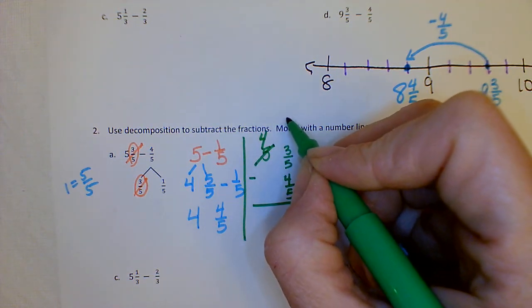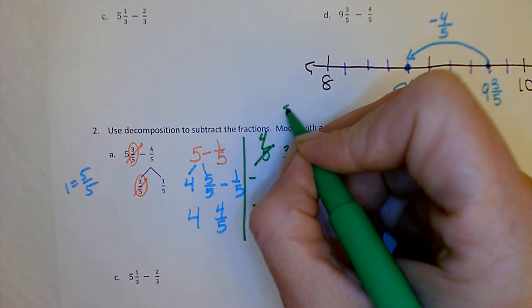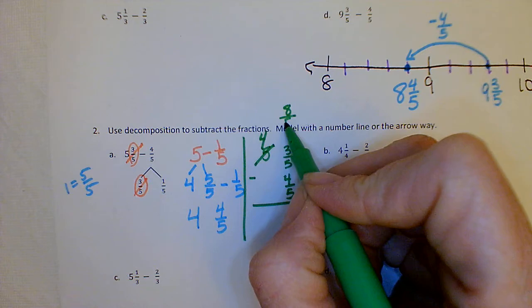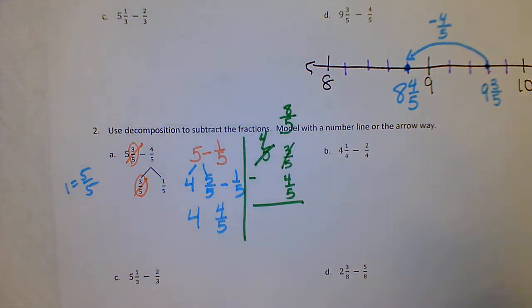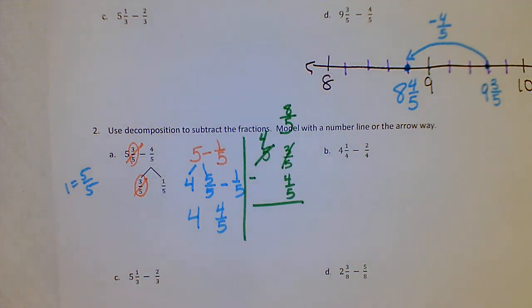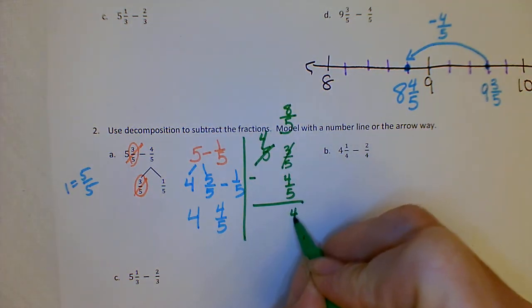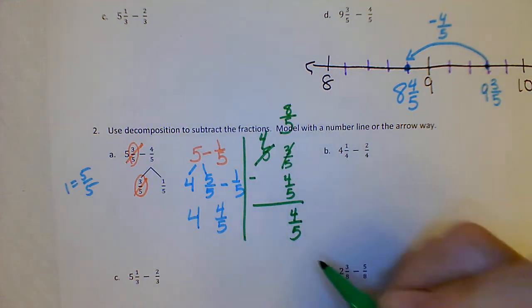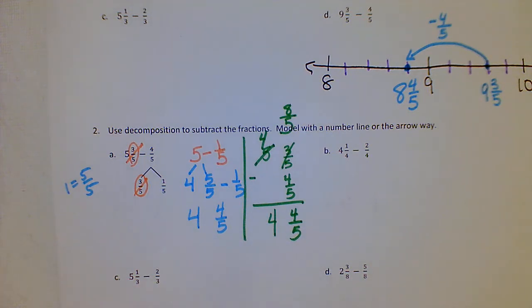Oh, I'm sorry, I have like no room. I don't know where to write it. I'm stuck. So I'm going to write it here. So I'd have 8, and I'm going to keep my fifths. So this becomes 8/5. Why does it become 8/5? Because I had 5/5 that I moved over plus the 3/5, which is 8/5. So now I can subtract. 8/5 minus 4/5 leaves me with 4/5. 8 minus 4 is 4, and 4 minus nothing is 4. So you can see I'm getting the same answer regardless of how I do it. Let's go ahead, and we could model this on a number line, and you can definitely do that.